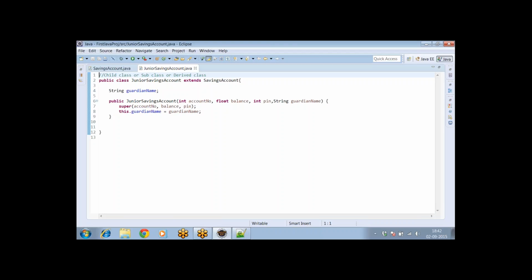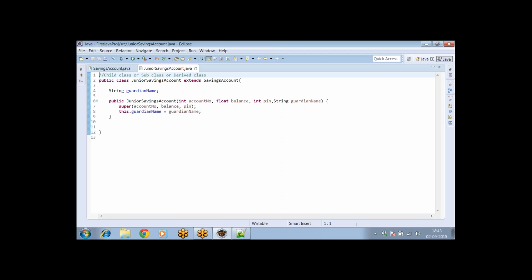Now we are going to talk about a business requirement here, not any technical aspects of it. For the junior savings accounts also, a bank is issuing a debit card, but the withdrawal limit for this debit card is very much restricted.